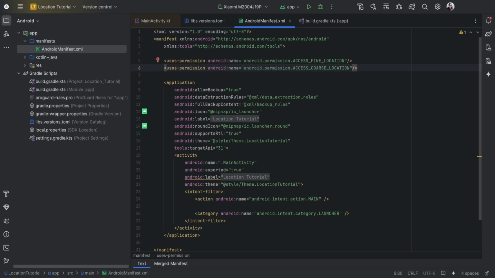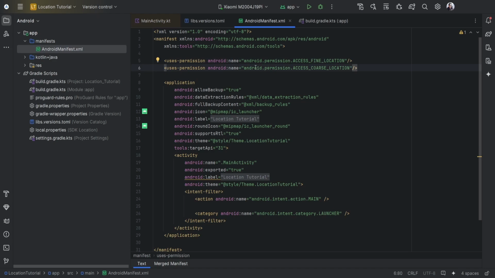So that is the only difference between using fine and coarse locations. If you want to use only GPS, you can use fine location, and if you want to use the combination of all, then you can use coarse location. Fine location is more accurate and more precise, whereas coarse location gives you the approximate location.